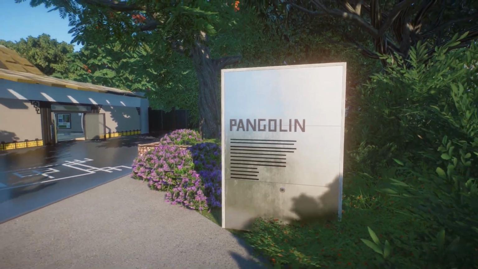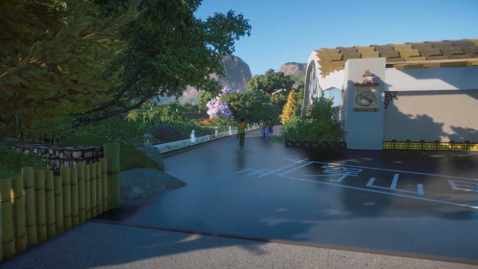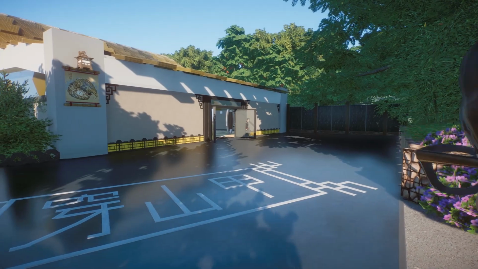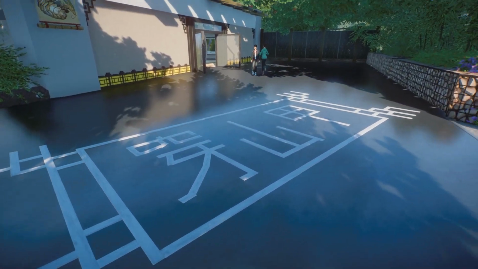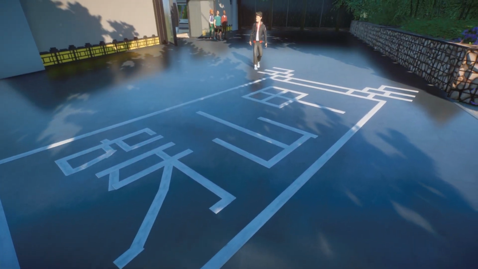So there's a little education board introducing you to what this area is, and we'll go down there first. I see that guy just walking straight through that wall. So here's our lettering. I think it turned out all right. Hopefully it is roughly what it's supposed to be.